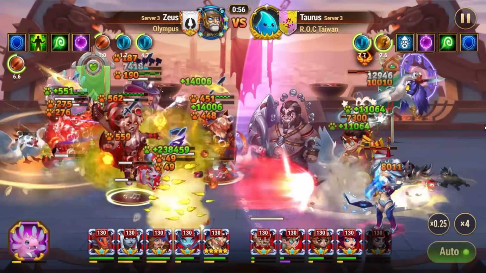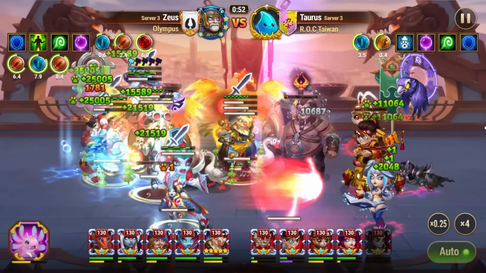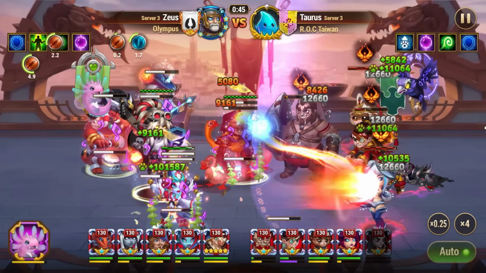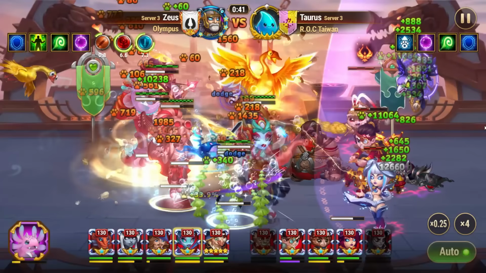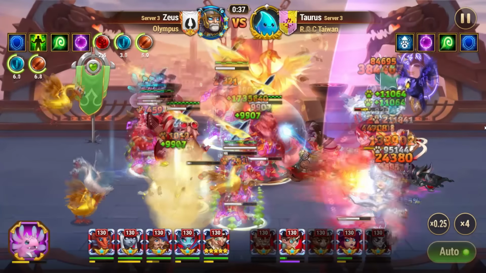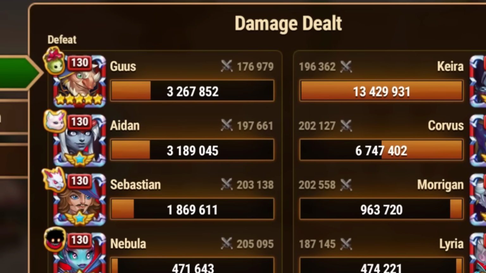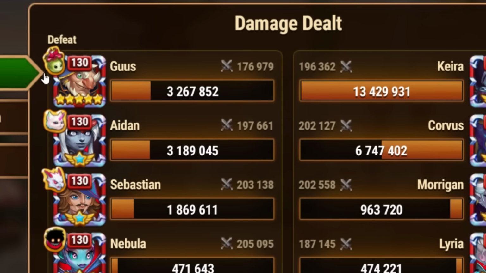Then, I added Aidan to the team, not for his healing, but to manipulate Guus's position. By placing Aidan in the backline, I was able to push Guus into the front row. That shift alone makes a huge difference. When Guus is in front, he absorbs more damage, which in turn charges his ultimate more frequently. And the more he casts, the more value we get, not just in damage, but in survivability and utility.